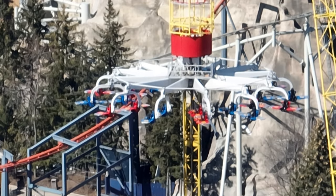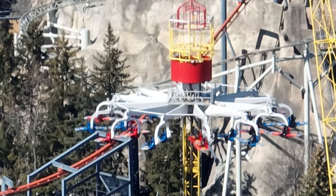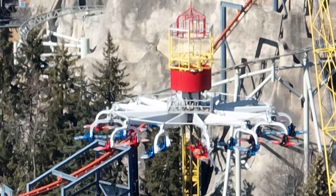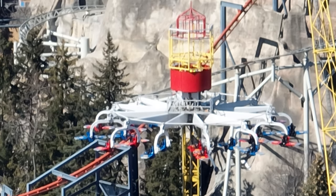It's supposed to, based off of 2021, but because it's in a construction zone. But on that note, Vortex does have the safety fence reinstalled at that really low portion after the drop in the construction site. So they might actually start to be able to run Vortex. It was supposed to train this last weekend that passed based off of 2021, but it didn't. So I guess we'll wait and see what happens with that.